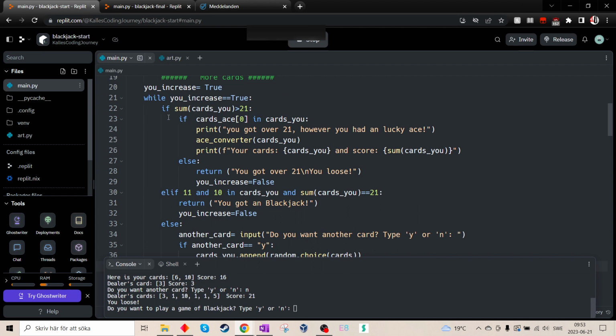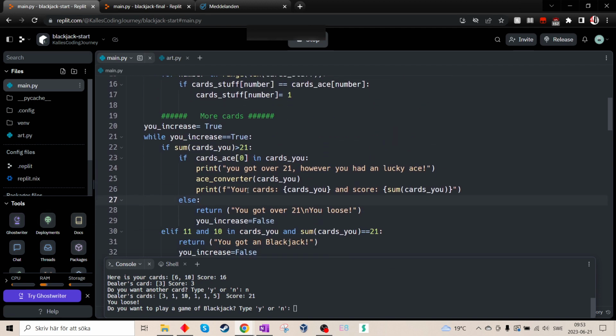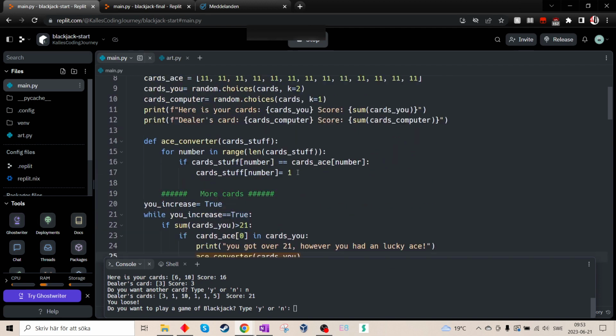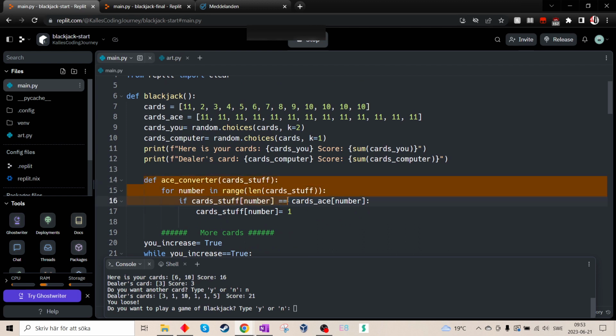However, if I get over 21, I have 2 options. Either I will lose, or if I got lucky and got the 11 card, the ace, it will now convert that card using this function here to 1.